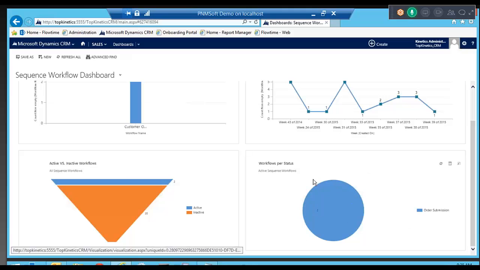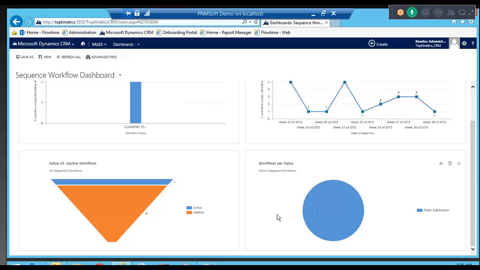As we go through, these charts will be dynamically updated using Sequence in the back end, so the end-user customer within Microsoft Dynamics CRM doesn't ever have to leave this particular software program to go out and do anything. All the information is provided right there. In addition to having these charts, top-end management can get an overview of what's going on without having to go into any back end, and without even knowing that Sequence is running in the back end.